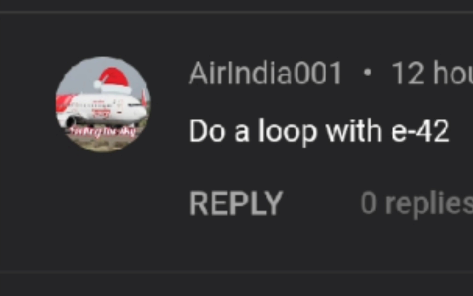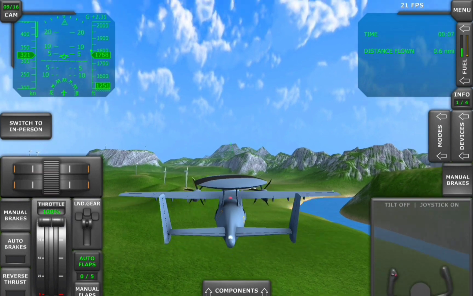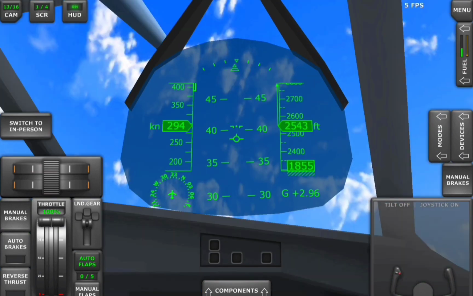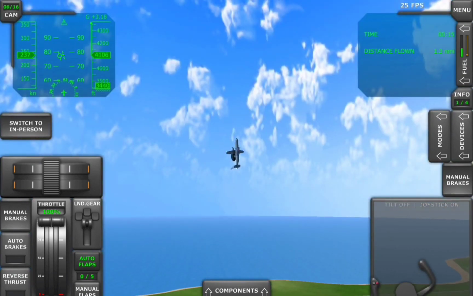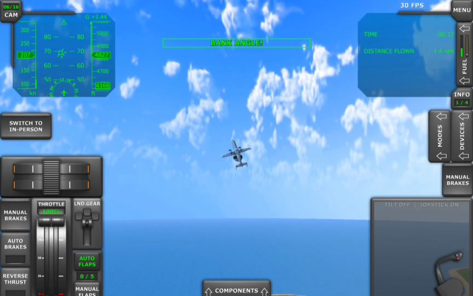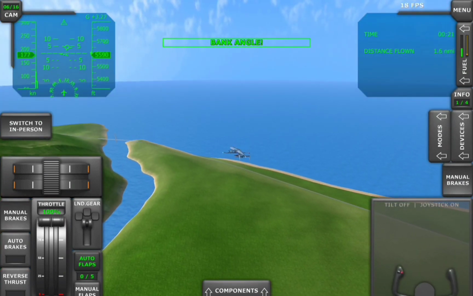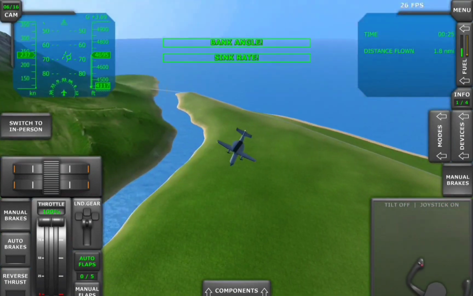Air India 001 said, do a loop with the E42. I'm not joking. Okay, this is an E42. We are going to do a loop-to-loop now. Come on. Still got a bit of a cough. I'm doing a loop-to-loop with an E42, guys. Look at this. I did it. I did the loop-to-loop. Woo!